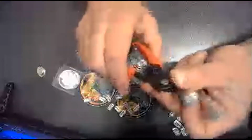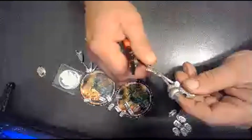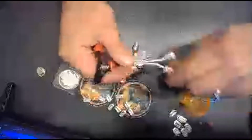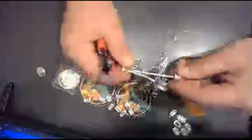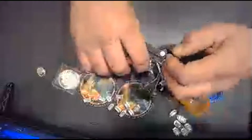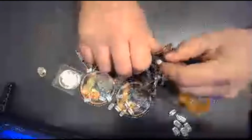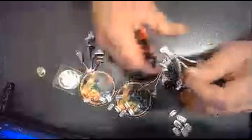Man, I like these things. These are just cheapies from Harbor Freight. I think they were only like $3. But the silver's so soft. It don't take a whole lot of anything to clip them off of there. It's really soft material. Obviously, it's $9.99, so it's real soft. But it gets way down there close. That makes cleanup really easy. The other pliers I was using were just regular side cutters, and they didn't get very close. That's a lot of sanding to have to do. This will keep the sanding down.